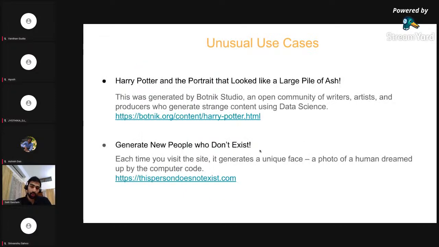Okay, all right. So there are a lot of use cases in different fields. There are different domains. It can be in finance. It can be in healthcare. It can be even in real estate, e-commerce. There are a lot of fields.